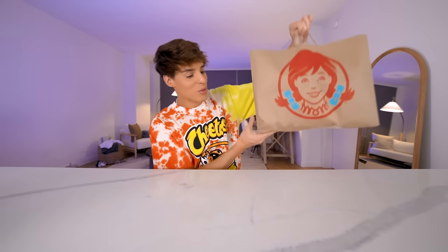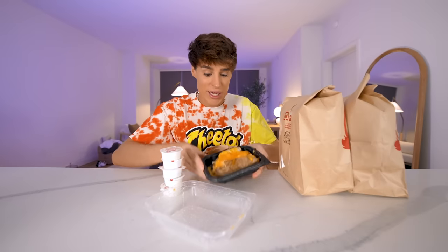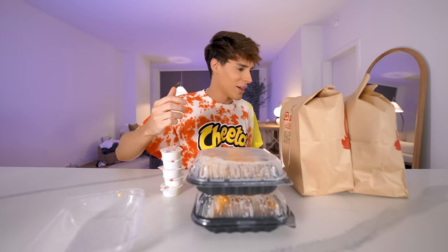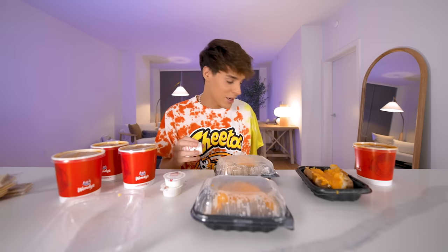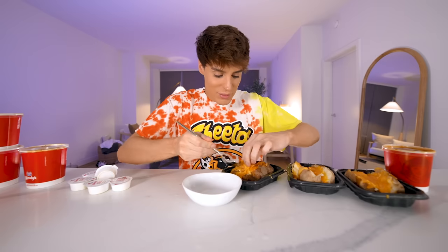You know that most wanted FBI list? I'm going straight for number one after this. This time around we're working with ingredients from Wendy's. First of all, we've got six little containers of butter. Then inside these little bags we've got cheesy potatoes — a cheesy baked potato from Wendy's, which is my favorite thing that Wendy's does. We've also got some crackers and four portions of chili, which is my second favorite ingredient from Wendy's.